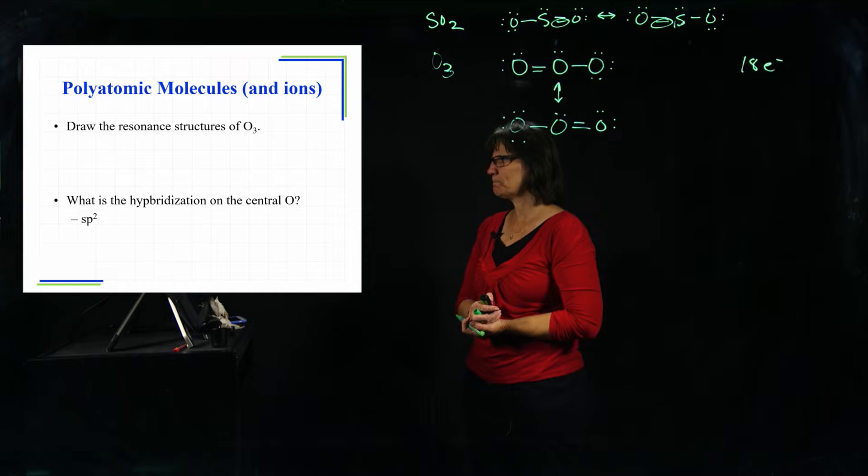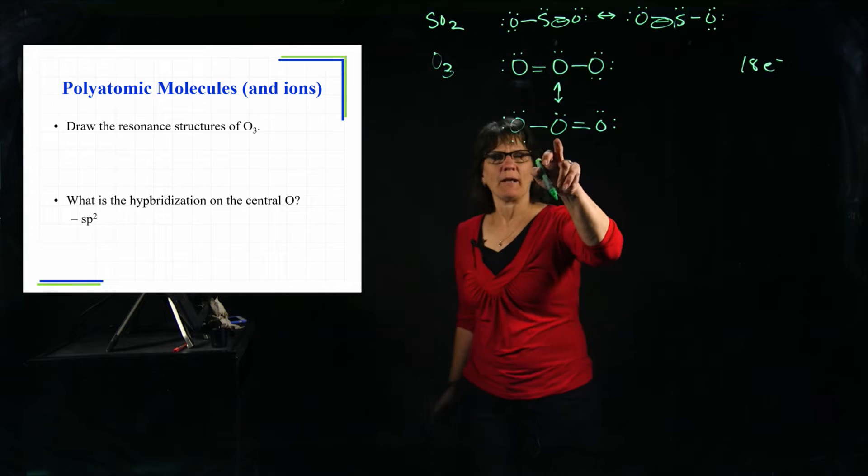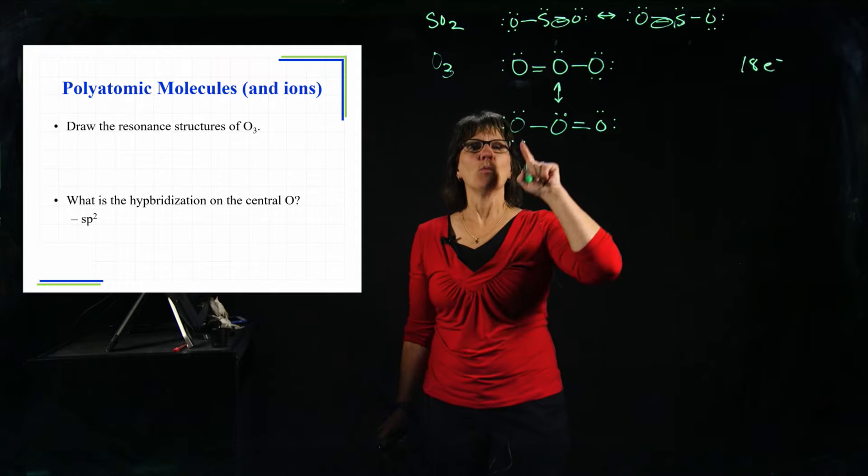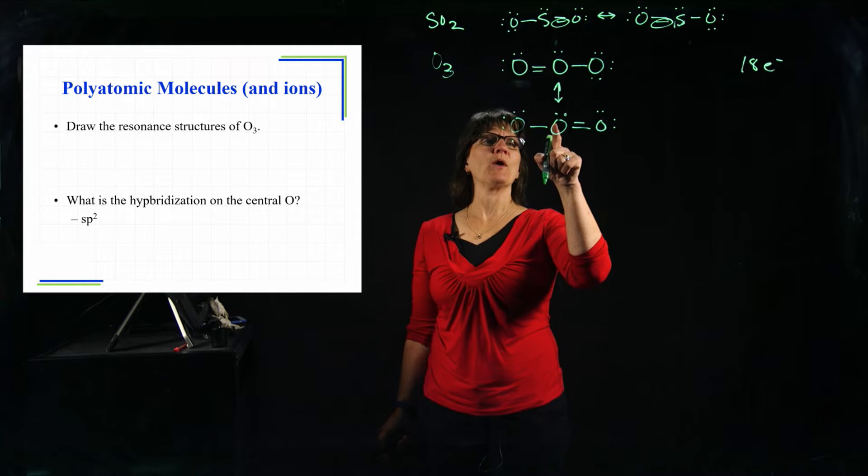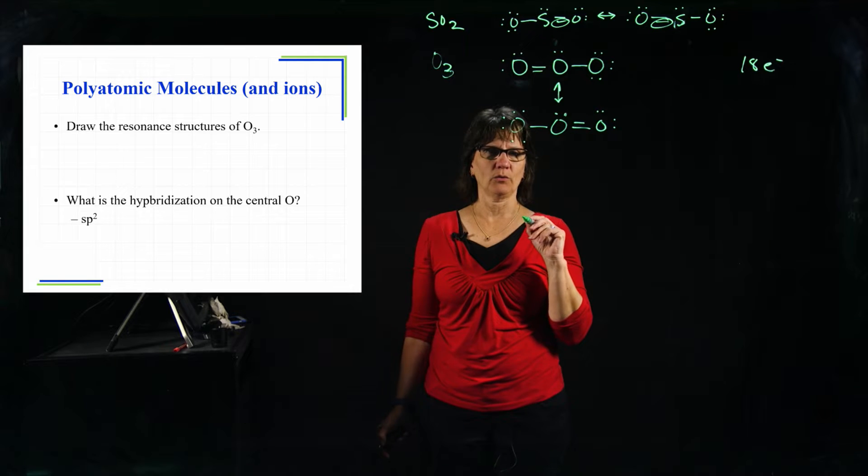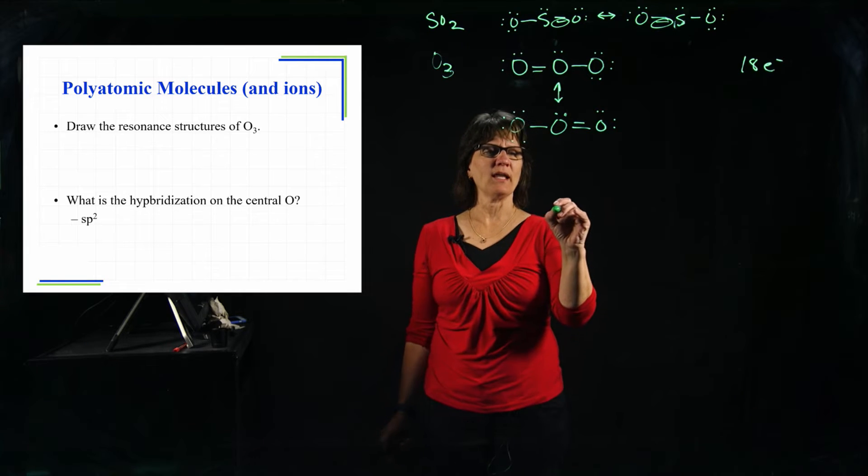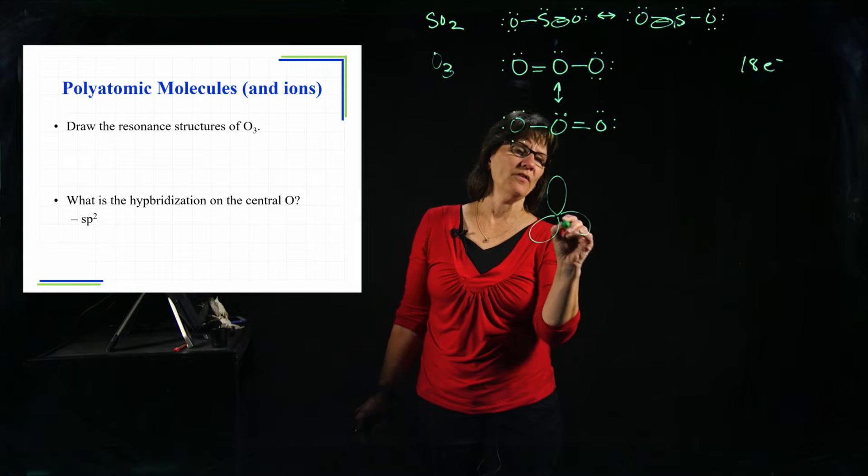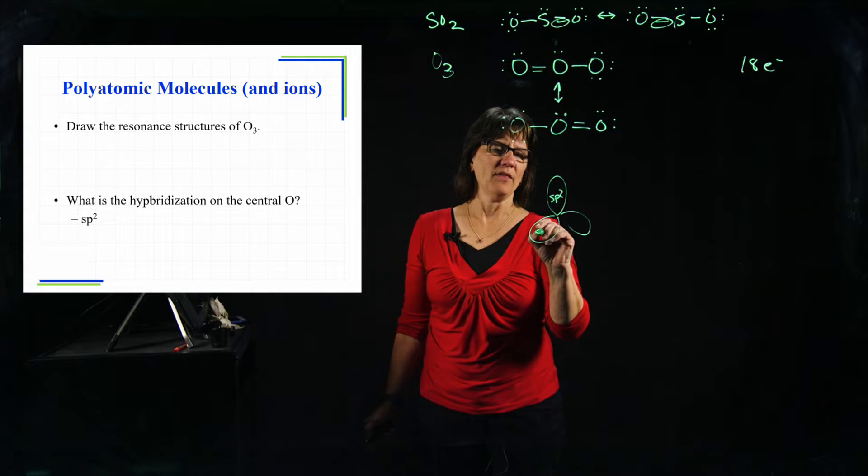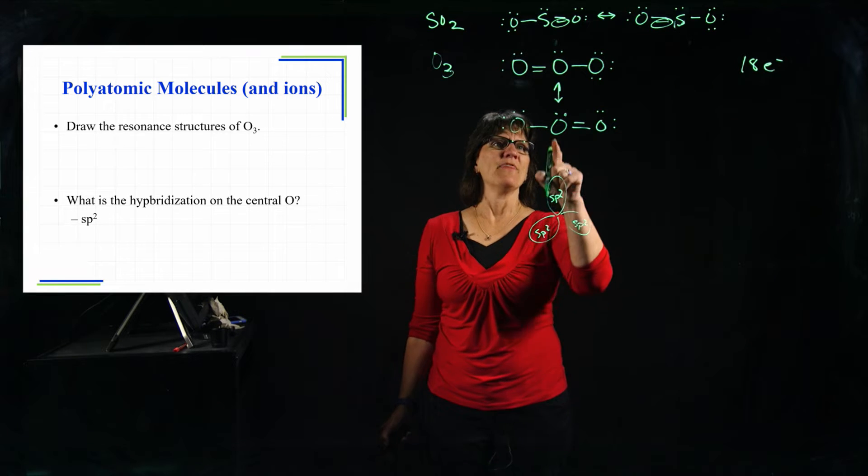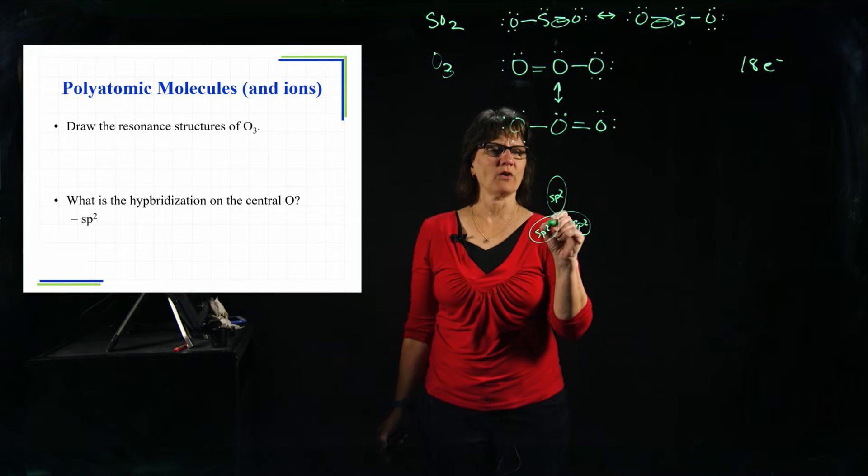So what's happening here? If we look at our central atom, what does our central atom have? And let's just focus on this one. When we thought about valence bond theory, we have the central atom with one, two, three legs. What's the hybridization with three legs? It's sp2. So there's an sp2, there's an sp2, and there's an sp2. We have our three sp2s. That's what sits on that central oxygen.